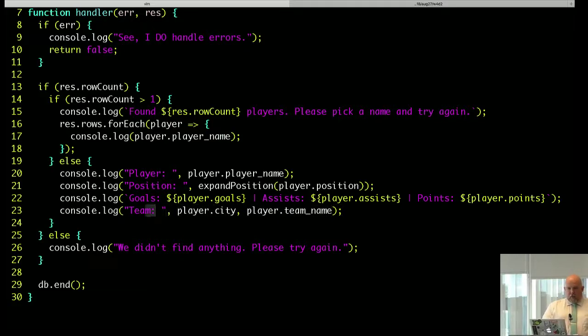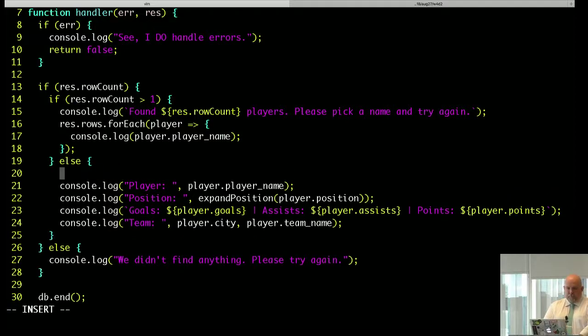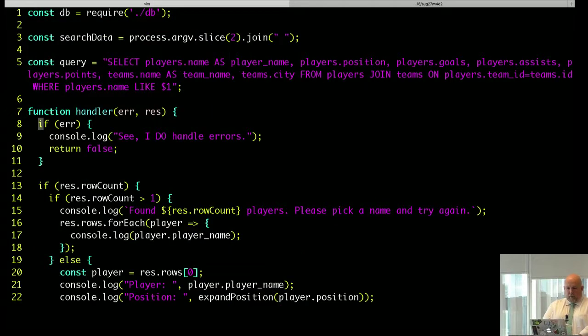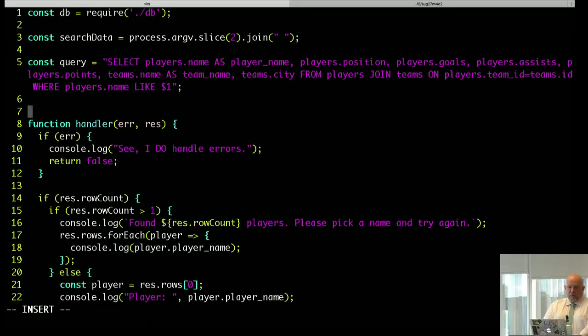So it would, oh, that makes a lot more sense now. In my head, I had set a variable for player. This is just me defining what my output is going to look like. I'm going to very quickly check and make sure that I did get the team city in there. So now I just need to write the function.